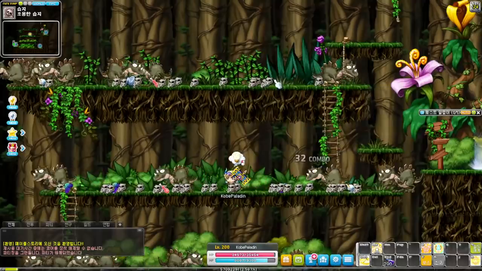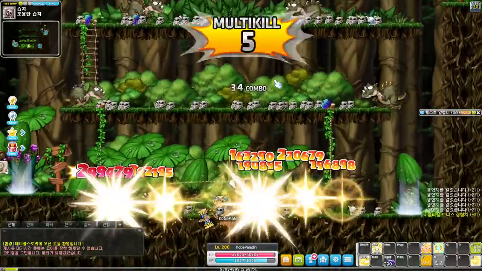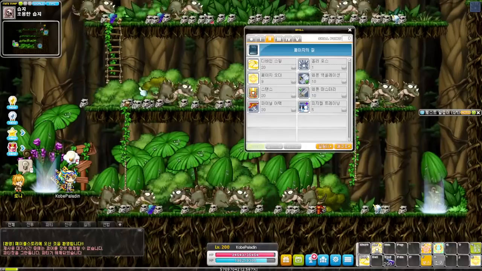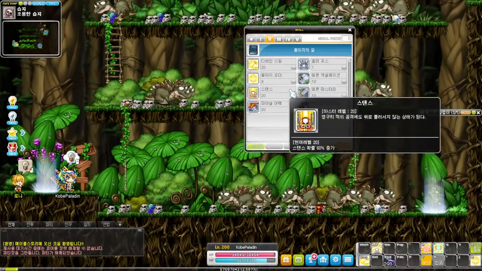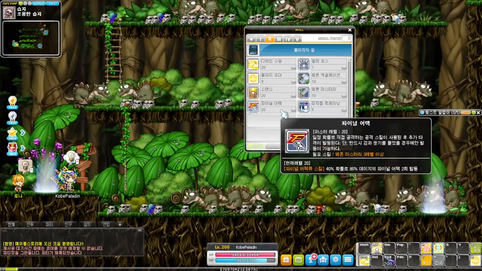And then we have Page Order, which is the skill from before. It just looks a lot lighter now, a lot more divine. And that's basically it. And then we just got the passives. We have Booster, that is passive now, just like Hero. There's also Stance at second job. And then all the other skills at second job are pretty much the same.